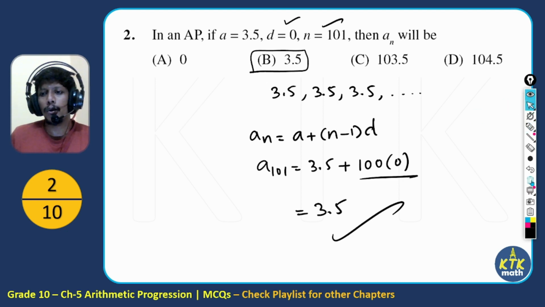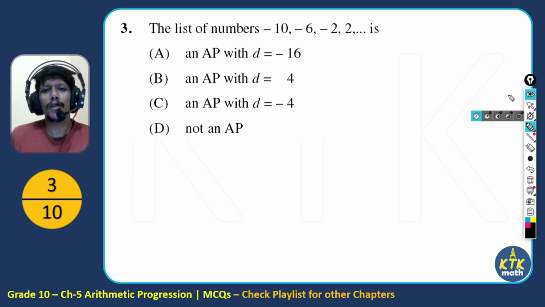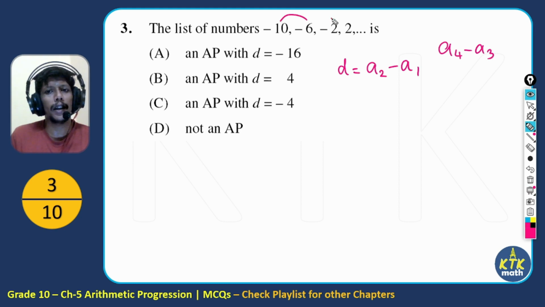Let us move to question number 3 now. This time they gave the AP sequence. What are they asking? They are asking the d value only. Just observe the options there. So how do we find the d value? The d value is nothing but the difference you get by subtracting a term from its next term. You can find a_2 minus a_1, or even a_4 minus a_3. Anywhere you can subtract. For example, I can do it here, or here, or here also. Better I'll do this one.